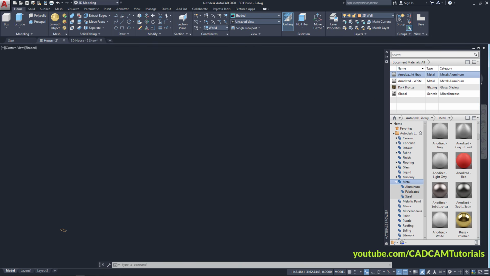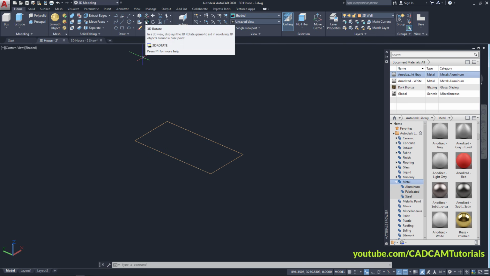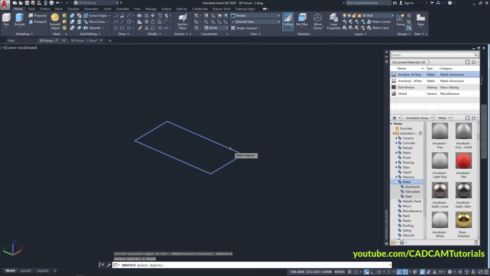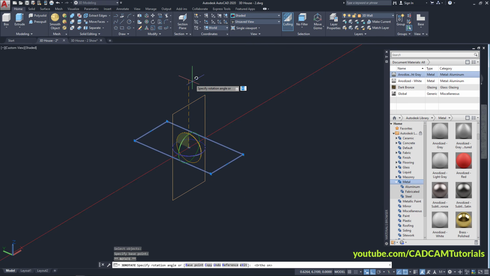For that we will rotate this rectangle. Click on 3D rotate. Select this rectangle, enter, click on this red circle, make ortho on, take your cursor above and click.